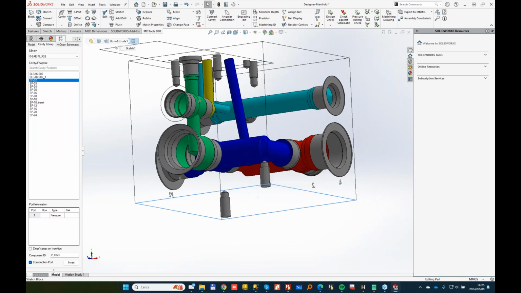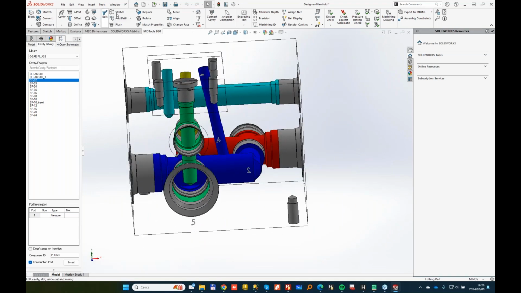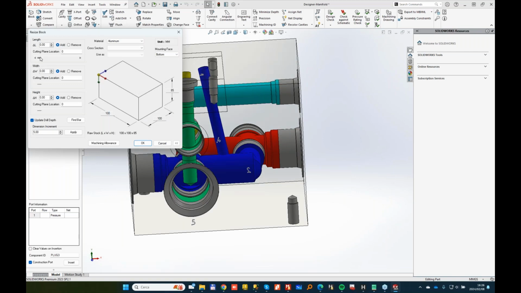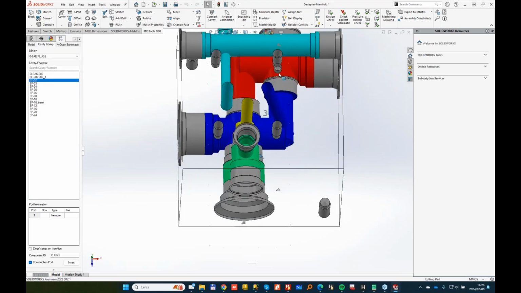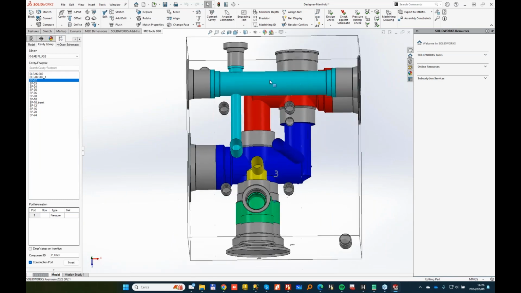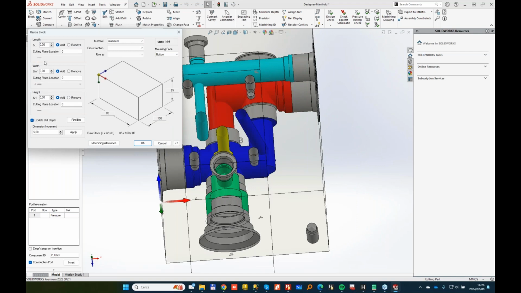There is still room for removing a bit of material on the bottom face, 85, and maybe also on the length. So in the block size, in the length, I can put a cutting plane and remove maybe 15 millimeter on this side. So now I have reached a sort of first optimization. Maybe it's too much. Let me add some millimeter here on the length. Let me add 5.